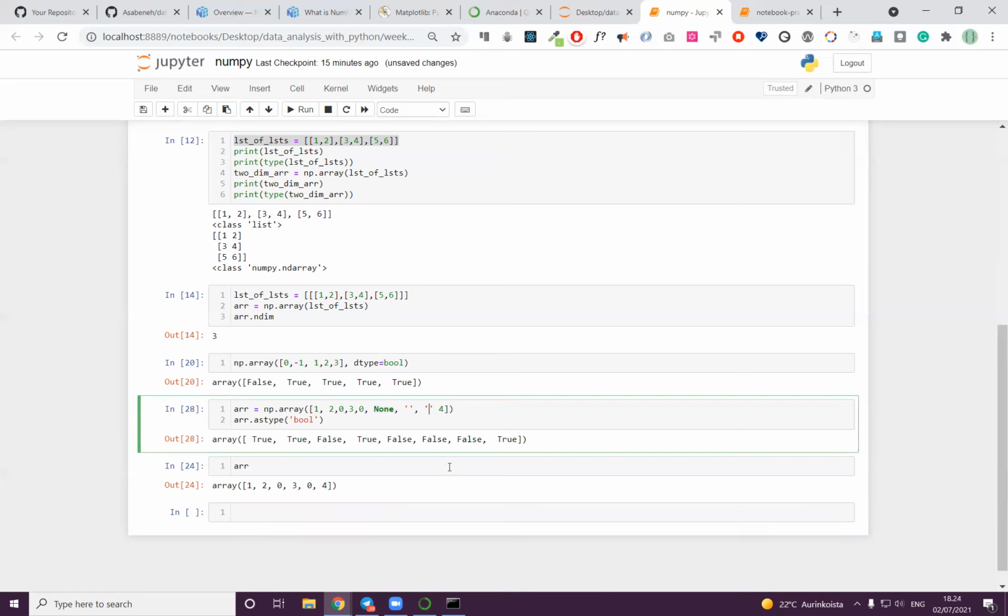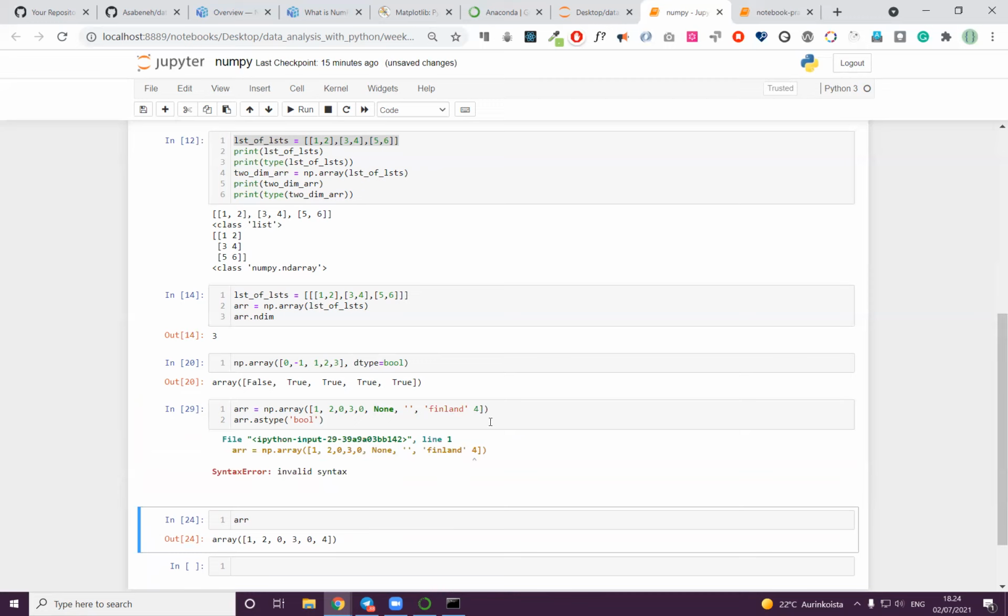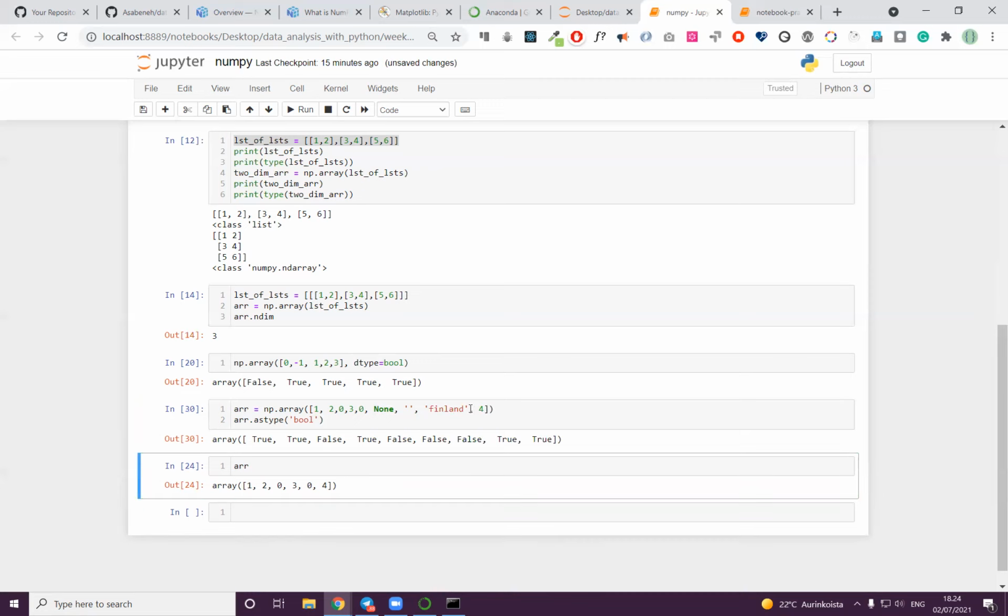But if you have some string, I think this is going to be a truthy value, as I said. So now if you see the falsy values: None, 0, null, or just an empty string, and None.